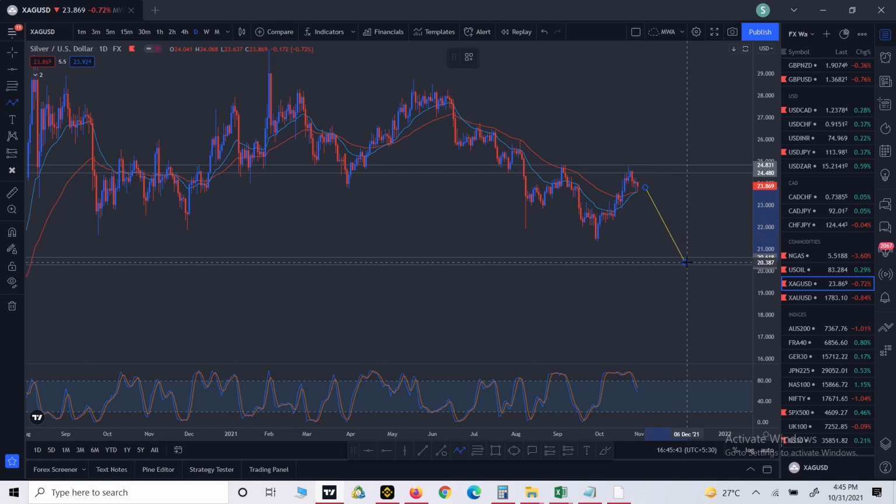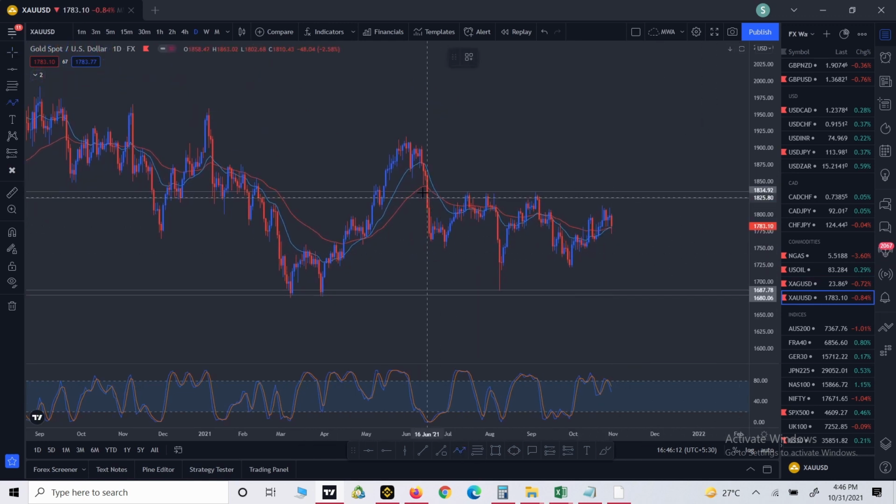Accordingly, once the price hits this zone, we can go to lower time frames and look for some kind of bullish price action in this market to go long. Again, that will be a counter-trend trade, so we will keep our target profit very short, because the market is going down as it's making lower lows and lower highs, and we are looking for long trades in a bearish market. So we will keep our target profit very small. That's going to be the trading setup on silver.